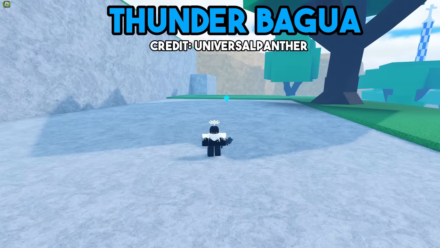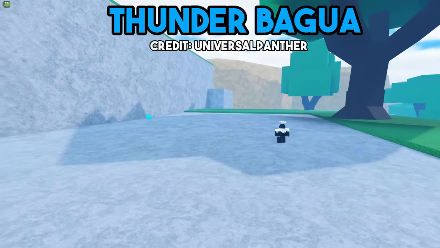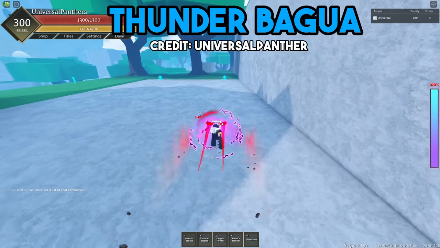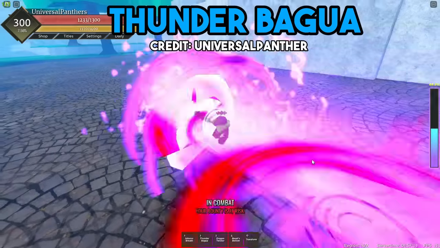Next up, we have one of your main combo starters, Thunder Bagua. Similar to Mess, you lunge forward until getting near your opponent, causing you to strike them with your Bagua, stunning them and dealing 67.5 damage at max level. This skill does block bypass.